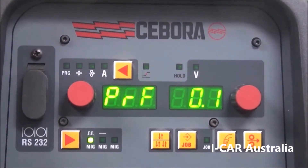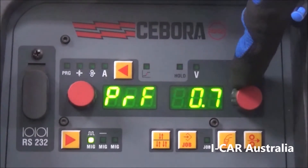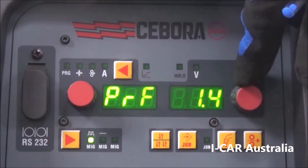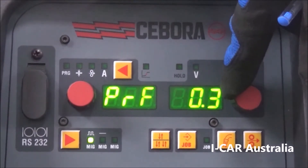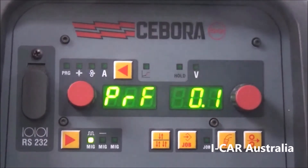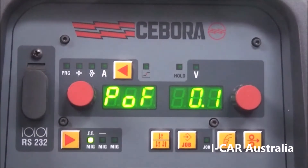The next one here is pre-gas. We need a bit of pre-gas to clean the weld zone before you start welding. This is set minimal at the moment — you can set this anywhere up to 2 to 3 seconds. If you have this set on too big a number, you'll pull the trigger and start wondering why no wire is coming out. Then we have our post-gas at the end of the weld, which we need flowing across the molten puddle until it solidifies to protect it from the elements.